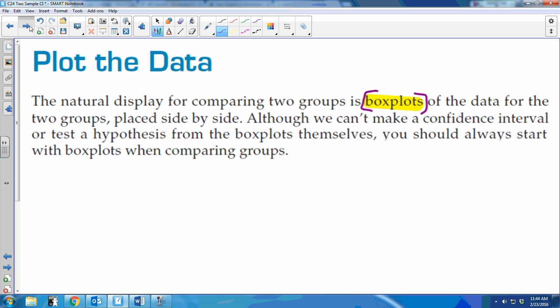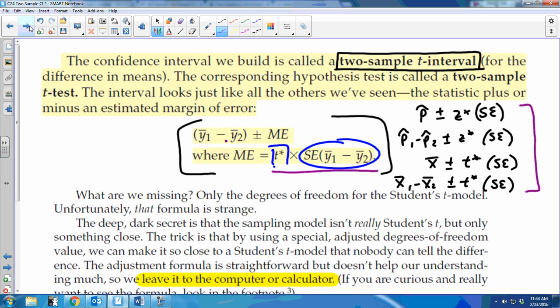All right. So 2 sample t-interval. Again, these names are super fancy. We have, like I said, y bar 1 minus y bar 2, or x bar, whichever. Mean 1 minus mean 2, plus or minus the margin of error. And the margin of error is your t statistic times the standard error, which we'll talk about in a second. I've listed all the other intervals you know.